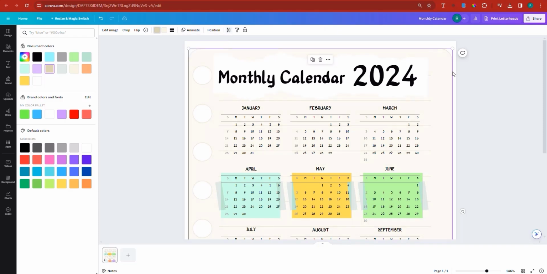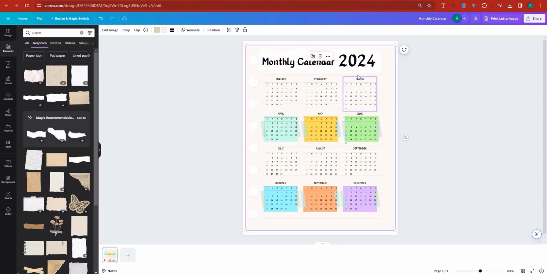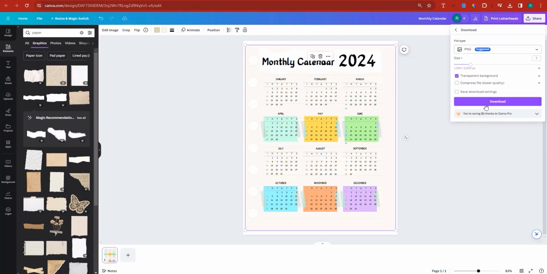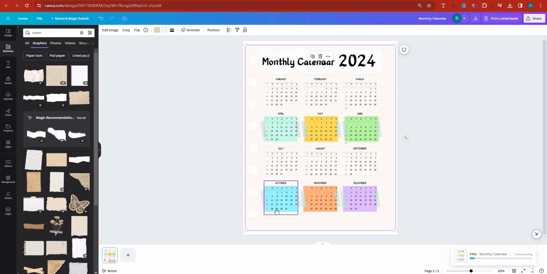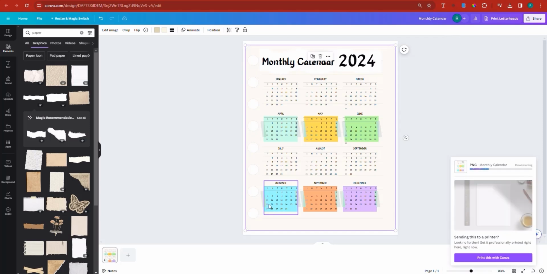So we have our monthly calendar. We can offer this as an incentive for free. There you go. Let me click here. I'm going to download this one with a transparent background because it's good looking like this. And when people print it, it's going to have that vibe. Like it's going to look like a page stripped out of a book. And so, yeah, so right now we have our monthly calendar.